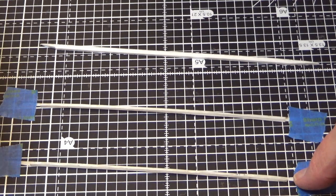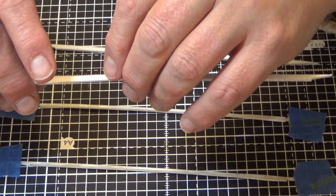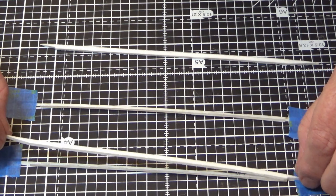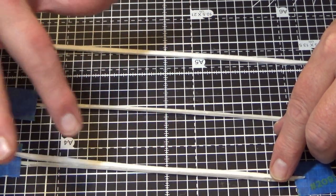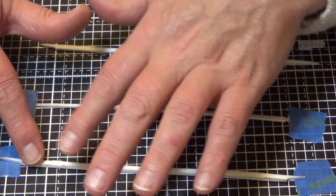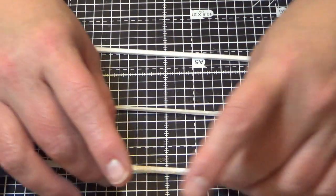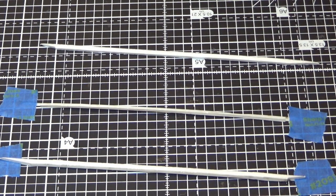I've got the circle there, and I've got the spin out there. So we've got the wedge going out there, and that bit there. And we're just going to push that and offer that up into that. Excess, but we can just wipe that excess off. I just made the sin of putting glue on my cutting board. We all do it. Oh well.